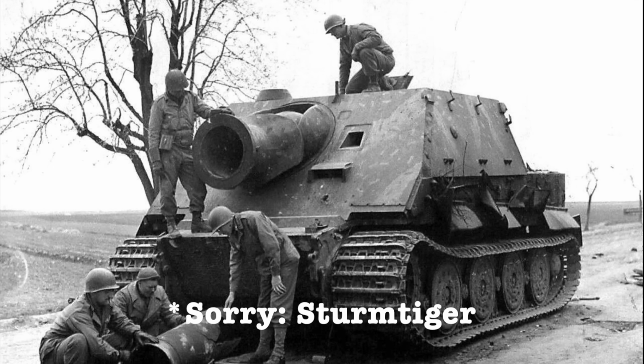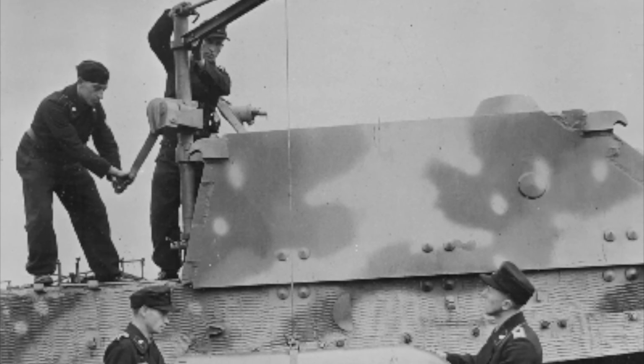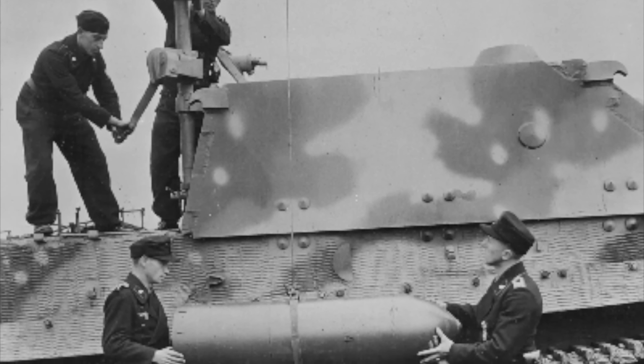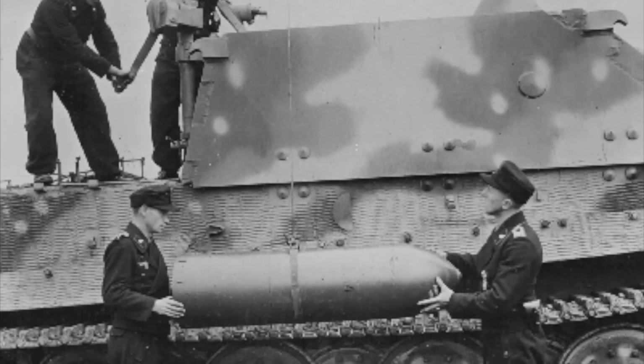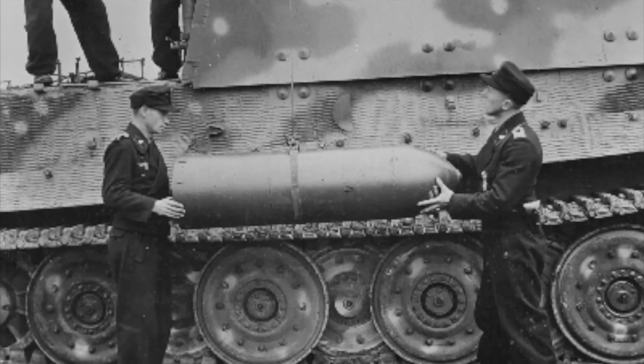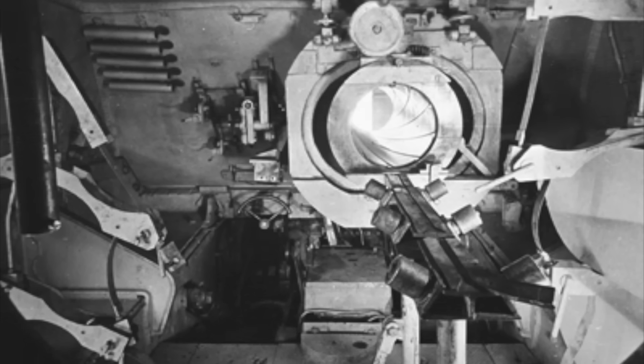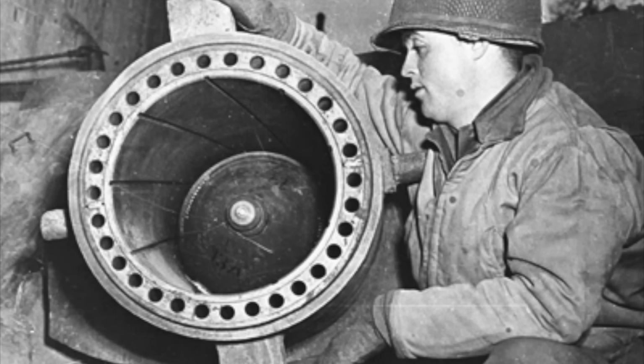Designed to take down heavy fortifications, the projectile contained a 376kg or 829-pound high-explosive or shaped-charged warhead with a range of 6,000 meters or 20,000 feet and able to penetrate 2.5 meters or 8 feet of reinforced concrete. Now, this weapon was designed to be breech-loaded, but the rocket exhaust could not be vented into the superstructure, so instead it was vented out a series of holes on the outside ring of the muzzle. Now, only 18 Sturmtigers were ever produced, and they saw action during the Warsaw Uprising, the Ardennes Offensive, and the final Battle of Berlin.